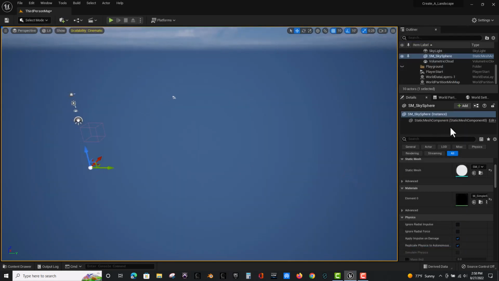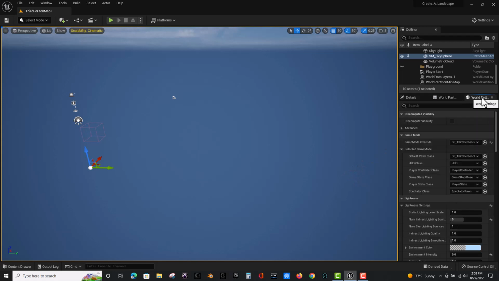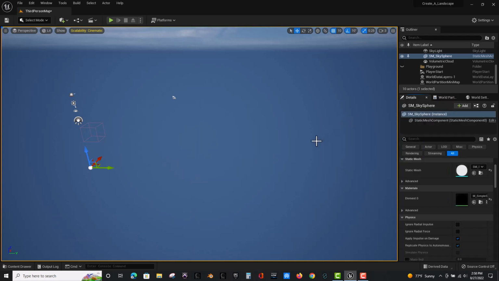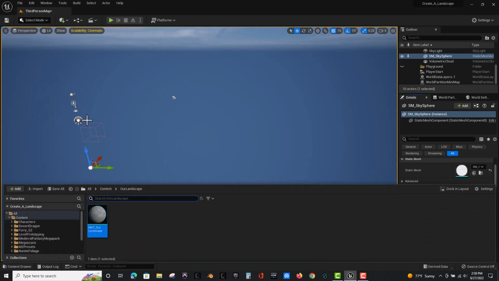All right, so let me see here. We've got our World Settings and streaming was enabled. This is now starting to show cells. And we'll see a lot more of these once we have a landscape. And it seems like everything's ready. So what I will do is I'm going to save all and exit Unreal and restart. And I will join you back here after I've done all of those things because they're time consuming. Okay, so I'll press pause and I'll be right back.